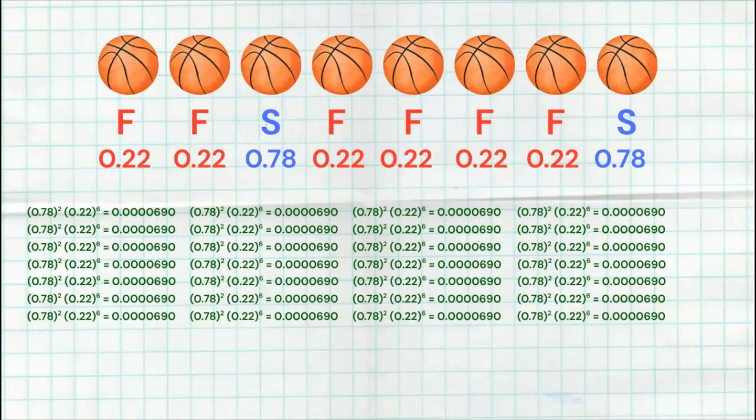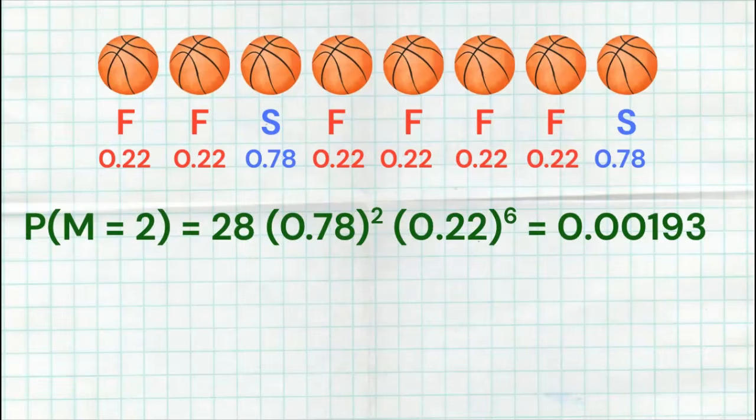I'm not going to walk you through all of them because you're going to get very bored. But the good news is all 28 of those outcomes have the same probability of 2 makes and 6 misses, and there's that final probability. So now we're going to get back to our final answer. Again, this is going to be coming from a formula, so that's why I'm going in a nice organized way here.